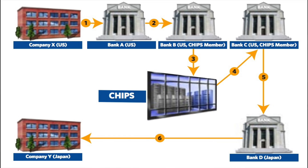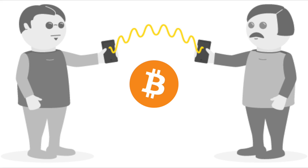Banks can use the Bitcoin protocol to make money transfer instant. For example, international money transfer usually takes 5 business days. That's because the banking system was designed pre-internet, so money has to be routed through a bunch of different checkpoints before it reaches the recipient. The Bitcoin protocol runs over the internet, so the recipient will receive your money instantly. To do this, banks can create their own internal cryptocurrency, pegged to their state's currency, since Bitcoin is so volatile.